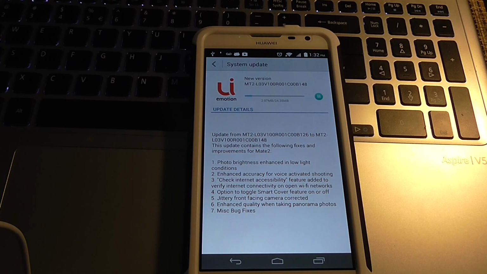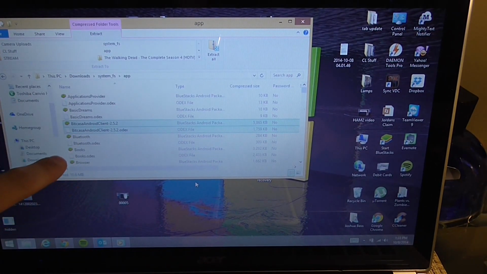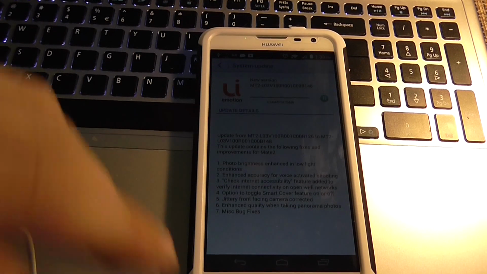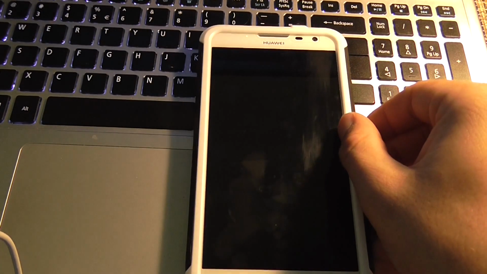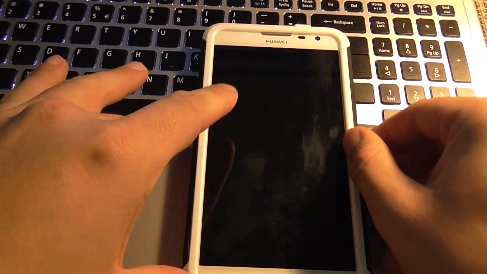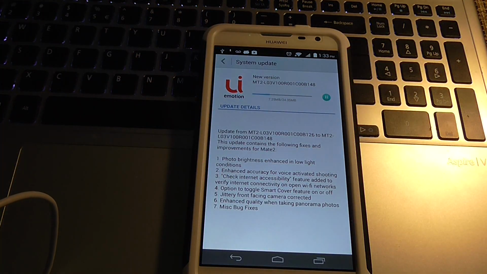I guess what I could have done, if I'd known it would have been this many, going back, what I would have done is just copy everything in here and then paste it into the app folder in my phone, but don't have it overwrite anything that's already existing, so it would only paste just the stuff that I was missing. But again, this is the first time, so we have to work it out.